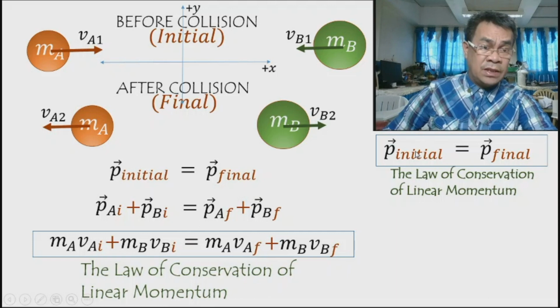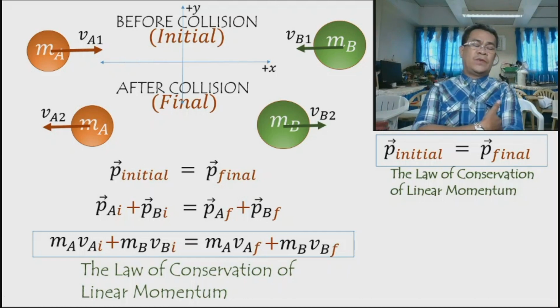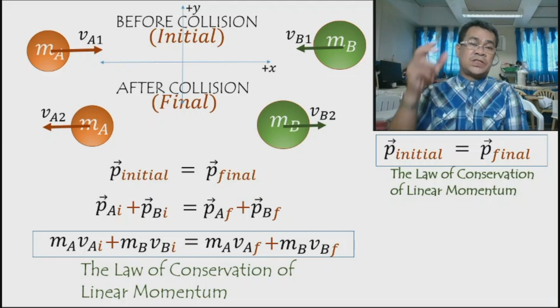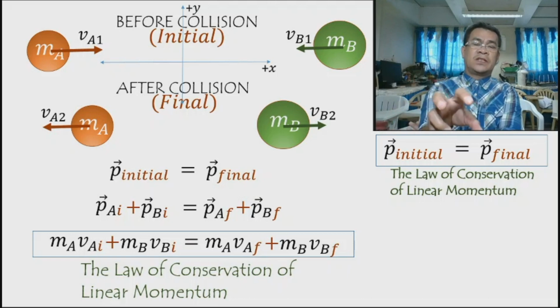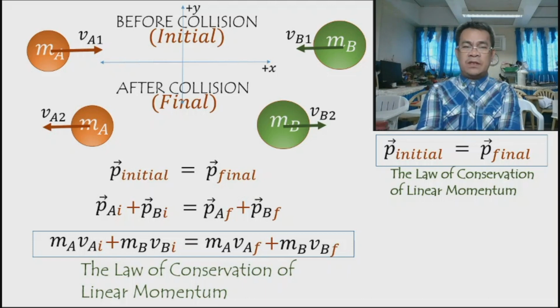The initial momentum should be equal to the final momentum. Or, the total change in momentum, the sum, should be 0, because the change in momentum is always a constant. And the force during collision, which is the force that B exerts on A and that A exerts on B, the sum should be 0.